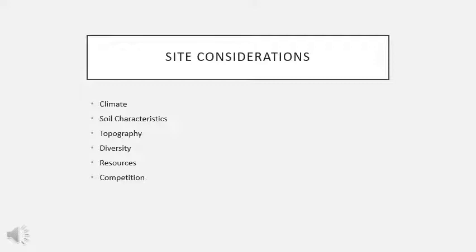So what are the actual conditions of the site we are interested in planting? In North Dakota, there are a few important things to consider. Now this ends up being a combination of several items made up of the climate again, soil characteristics, the topography of the site, and other biotic organisms. The site becomes the sum total of the climate, soil, topography, and a host of other biotic and abiotic interactions.